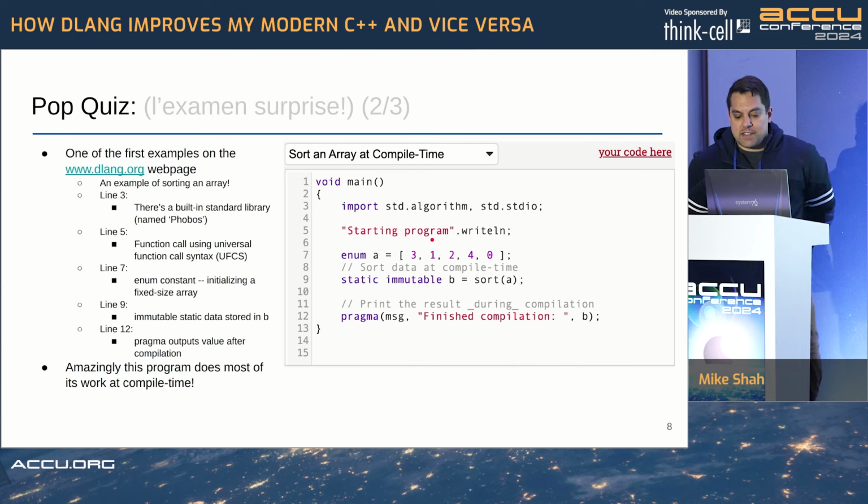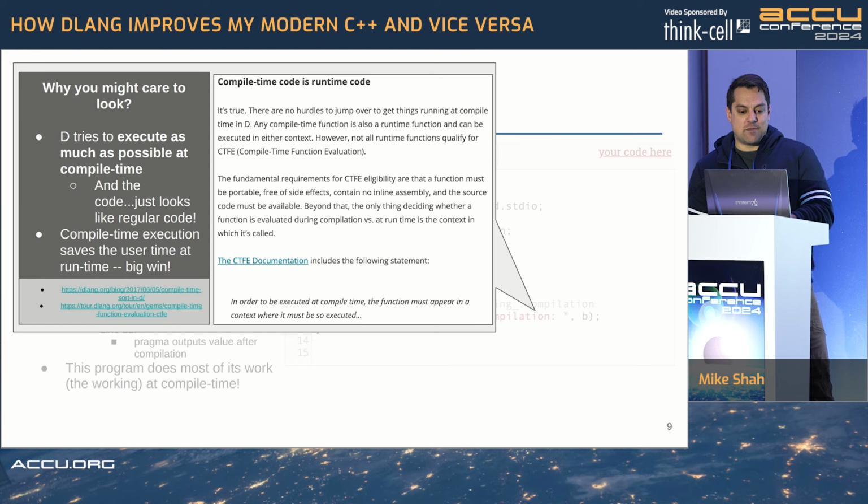So it's kind of amazing, some of this stuff at compile time, and we're seeing a lot of this type of work in C++ coming in as well. So I'll ask the same question that I started with. How many folks have programmed in C++ in this audience? And this is, I think, every hand in the audience here. So that's the crowd. That's the expectation coming in here. But we'll look at things from a D perspective along the journey. So again, why you might care about some of these things, D's trying to compute as many things at compile time. That's usually good for performance. And it just looks like regular code, which is often also a good thing.